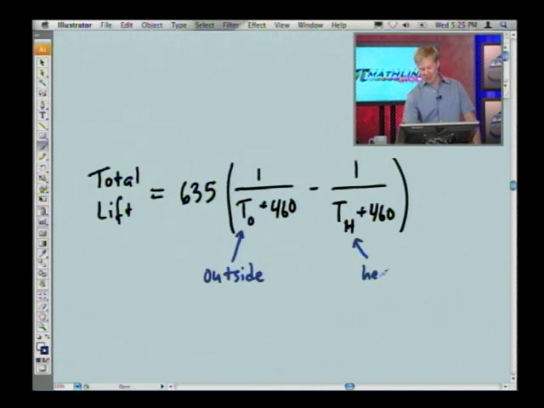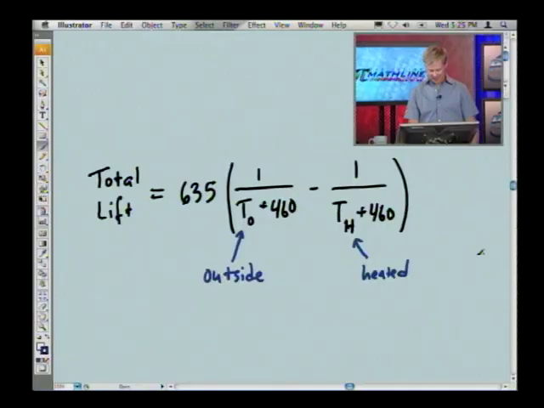This equation will actually figure out for you how much total lift you get. And that lift would mean how much force the balloon's going to get pushed up with. And that will determine if you can actually overcome gravity and get the thing off the ground, lifting up your hundreds of pounds of people and everything else. So I thought we could do a little example.